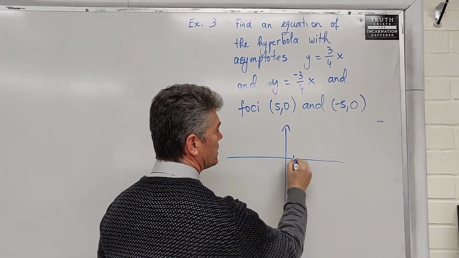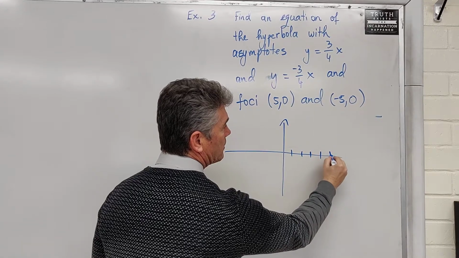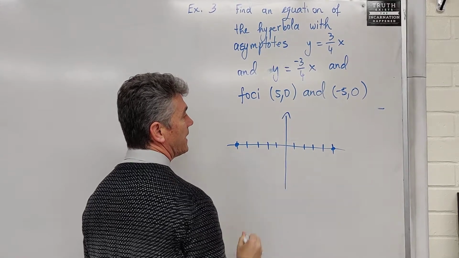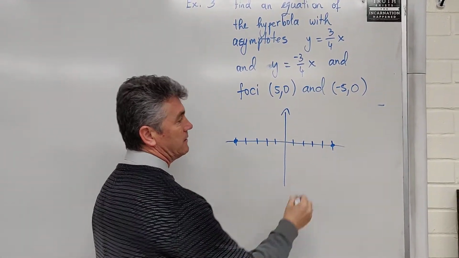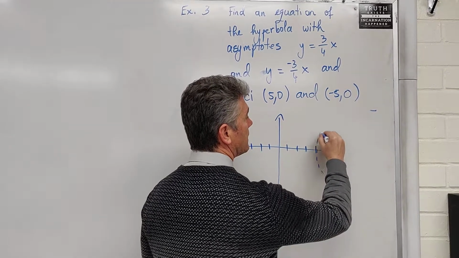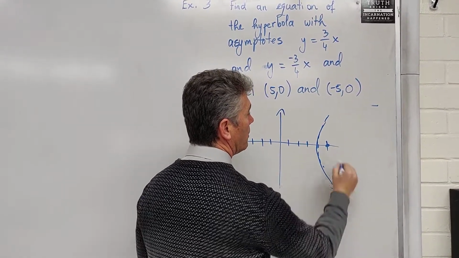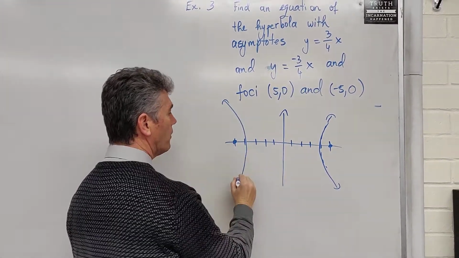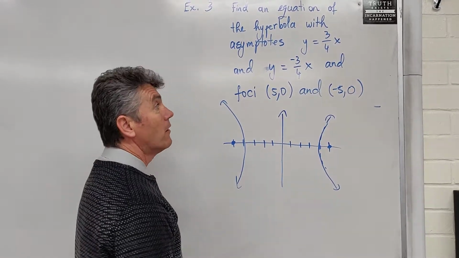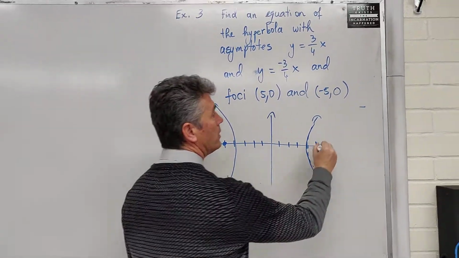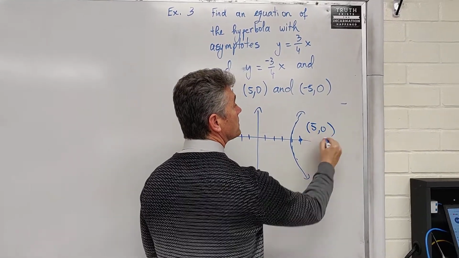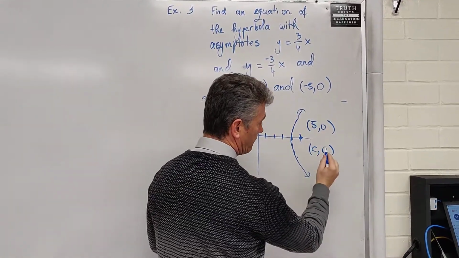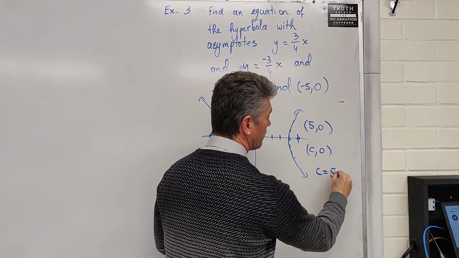Let's plot the foci just to see where they are. Oh, look at that. The foci are on the x-axis. Is that important? Yes, that's important. That just means that our hyperbola will open right and left. I'm just sketching that. I don't know exactly what it looks like. But what I do know is, first, because this focus has coordinates (5, 0), and the focus is supposed to have coordinates (c, 0), the first thing that I know is that c is equal to 5.